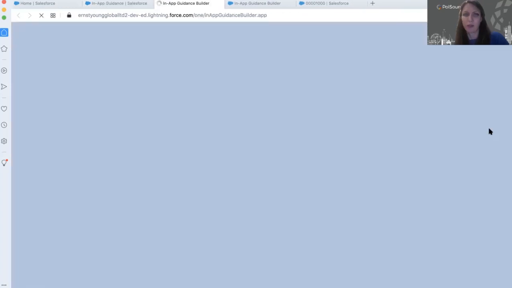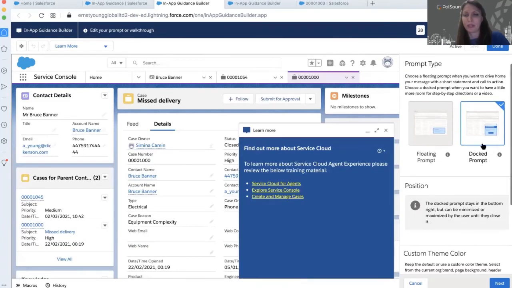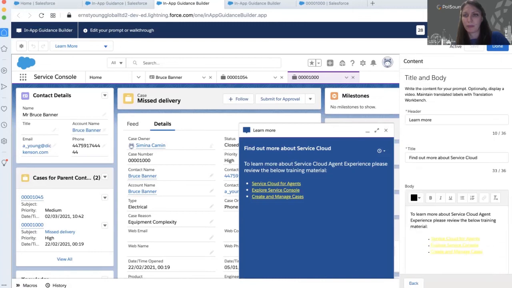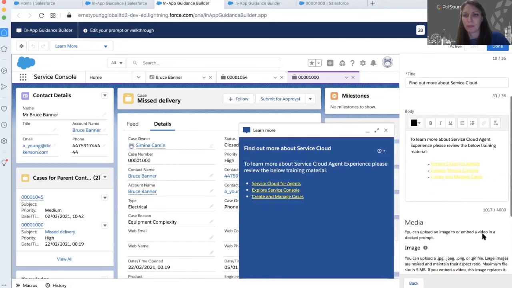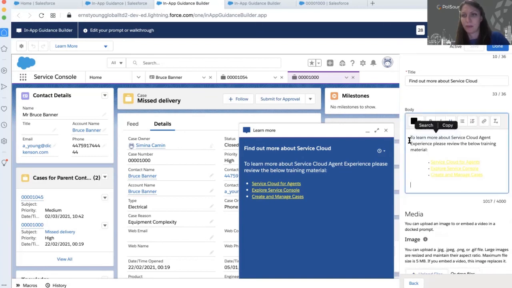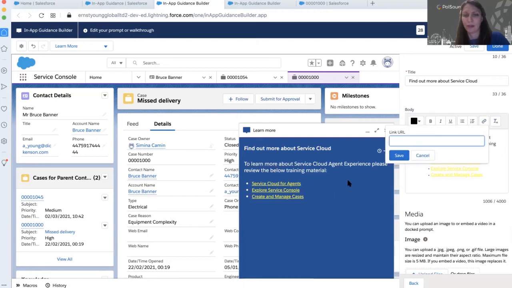So if we have a quick look at it, we can now see that for the docked prompt, our rich text editor has additional functionality, such as underlining text, removing any format, and also including links in our docked prompt.